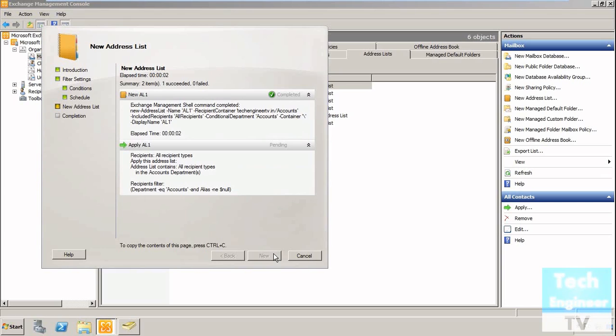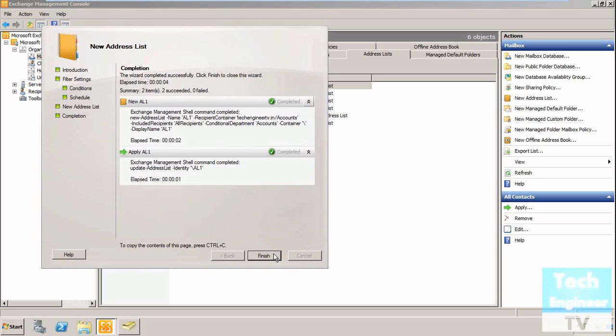It's created, and now we're going to apply. It's finished. You can find the address list in the organization. The address list is created.